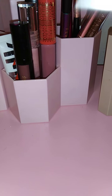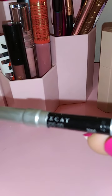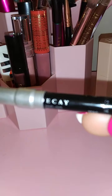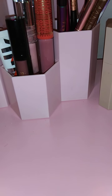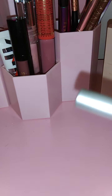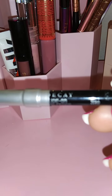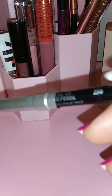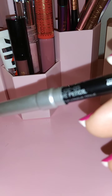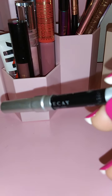And I preferred the pencil ones that I could just use over my eyes because I wasn't using eyeshadow at the time. But all of those pencils never worked when I started using eyeshadow. And so I had to find something that made it easy to line my eye, do a cat eye. And then I had to find something that would go over eyeshadow, which not everything does. But this one does. And it's not a matte black. It's not a bold black, which is fine because I don't really need a sharp, bright wing. It's not my style 100%, but I like that I can get a little bit of a wing.